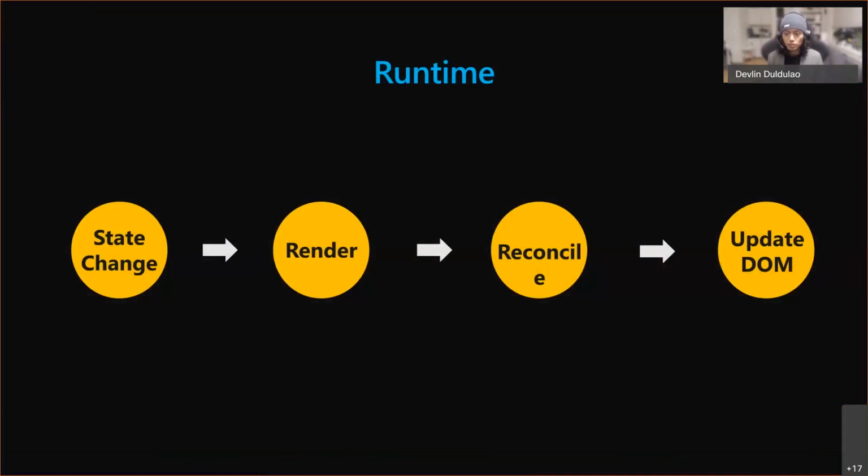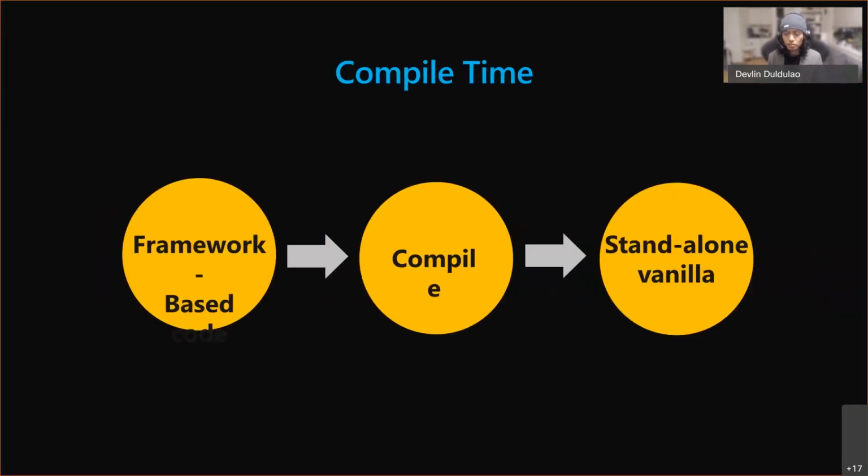Diffing is not free. You can't apply changes to the real DOM without first comparing the new virtual DOM with the previous snapshot. It has unnecessary computation. So how does Svelte do change detection? Svelte does change detection differently. Svelte component code will be compiled into vanilla JavaScript with change detection already in place.